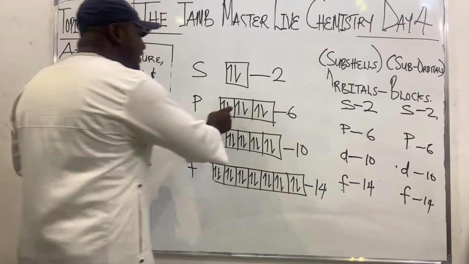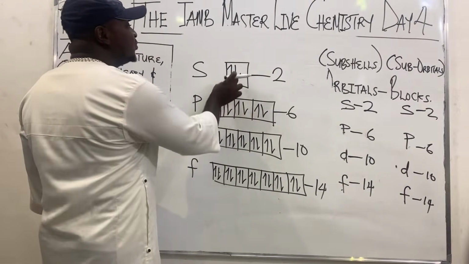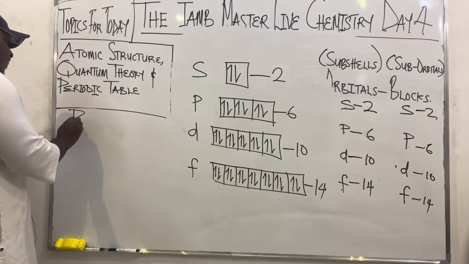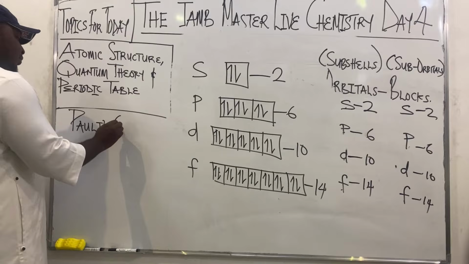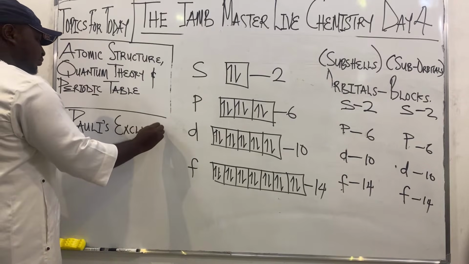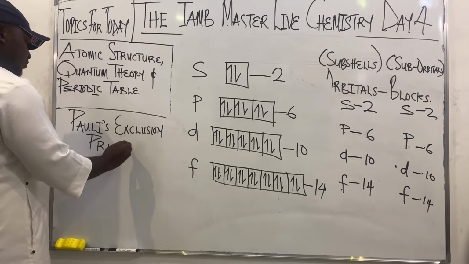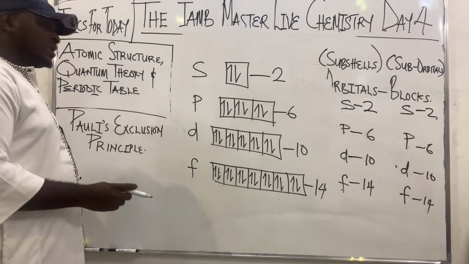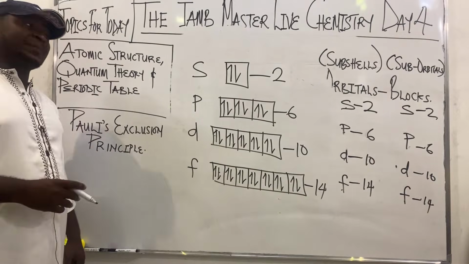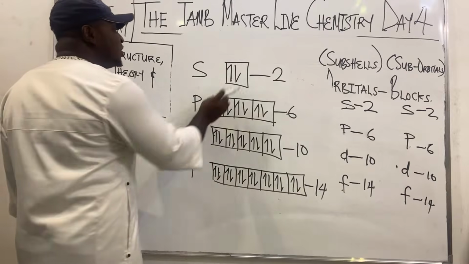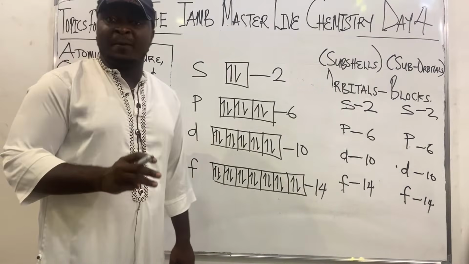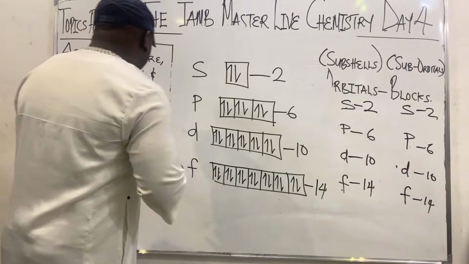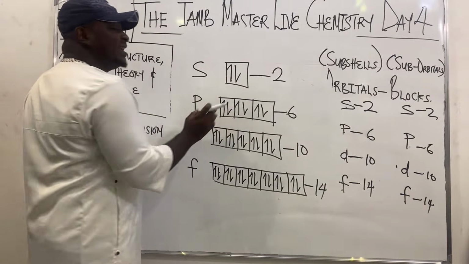Class, notice that when I'm putting the electrons inside the block, one electron is facing up and one is facing down. This is due to Pauli's exclusion principle in chemistry. According to Pauli's exclusion principle, electrons can have the same principal and the same azimuthal and magnetic quantum numbers, but when it comes to the spin, the spin is the major differentiator. Remember I said we have 4 types of quantum number: principal, azimuthal, magnetic, and spin quantum number. The spin is the one that differentiates one electron from the other.